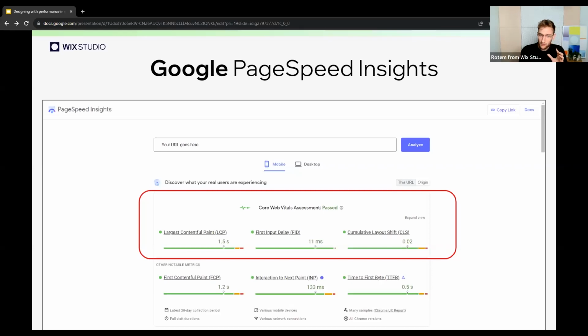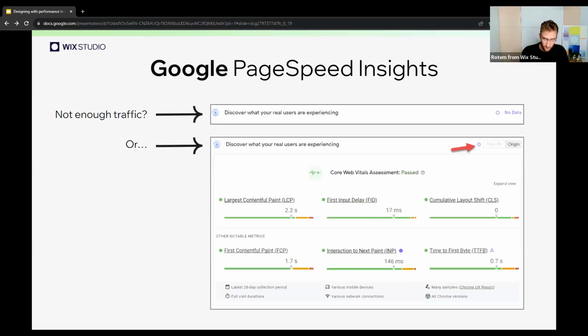Now, you need to take into account that you'll only see this field data section here under the Discover what your real users are experiencing title if your page has enough traffic to pass a certain threshold. If you do not have it, this is what you'll see when running a test.